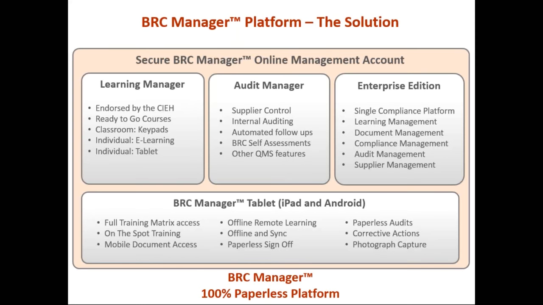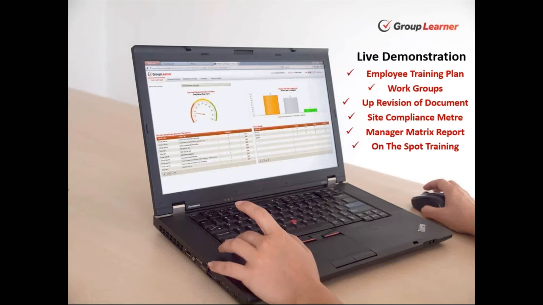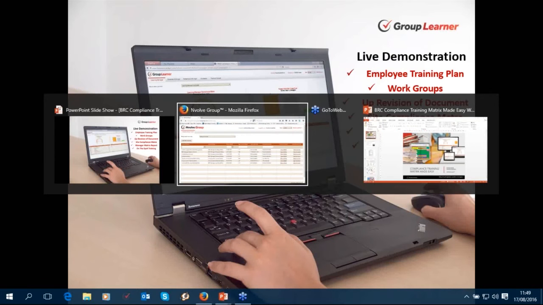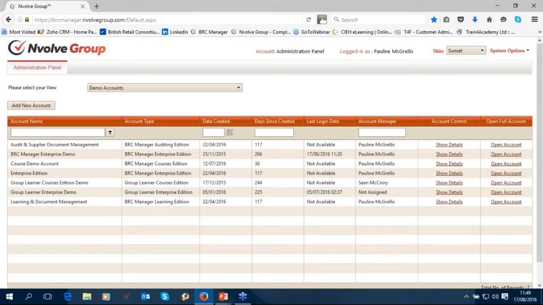So getting rid of the clipboard or the spreadsheet where we're ticking and then going back to the computer to update the results, we're able to perform the audit from the tablet and then sync the results back up onto the platform itself, create corrective actions and capture photographic evidence of maybe non-conformances as we go along. So that is a snapshot of what we aim to address through the use of BRC Manager, and how we can help you in terms of managing that training matrix itself.